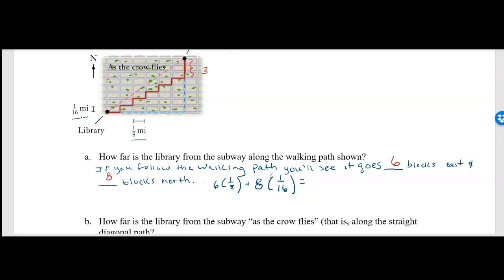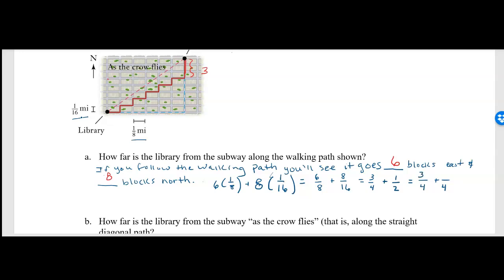Well, this is going to give me 6/8 plus 8 over 16. Well, let's go ahead and reduce that. If you know 6 and 8, 2 goes into both of those. You're going to divide both of those by 2. That gives me 3/4. So we're just reducing. You don't have to until the end if you don't want to. 8 over 16. Well, 8 goes into both of those. So if I divide both 8 and 16 by 8, we get 1/2. So 3/4 plus 1/2. Now we can change to a common denominator. That would be 4. Remember, you can't just add denominators.